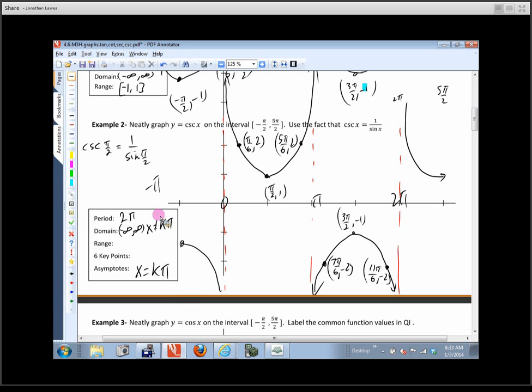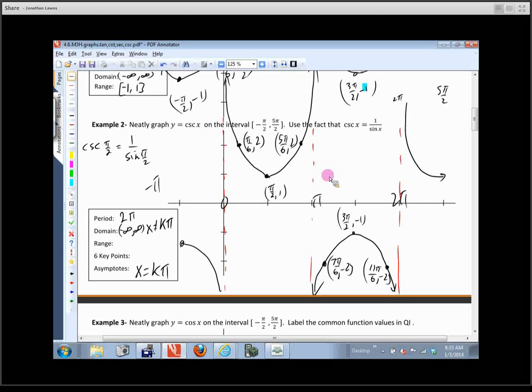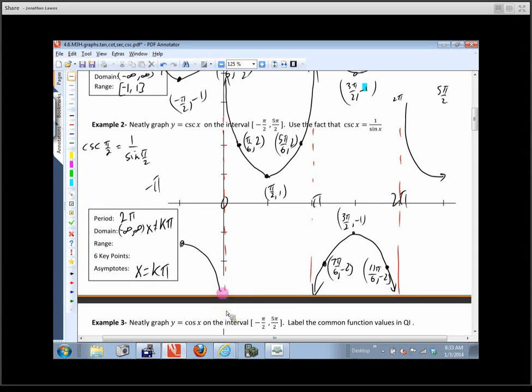What about the range? The range is a little bit strange on this one. The range would be the y values that we get out. So kind of squish the graph onto the y-axis. Do we get any answers way down here? We do. We get a bunch. Where do they stop? They stop at negative 1. So this is going to be negative infinity all the way to negative 1. Round or square around the negative 1? Square. And then we don't get any answers in between negative 1 and positive 1. And they start up again at positive 1 and they go to positive infinity.